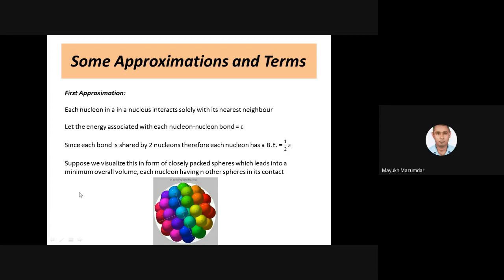Same thing. You remember it was there in that ideal gas model, isn't it? Someone inside the bulk, that is possible. But what about the things that are at the surface? The passenger just next to the wall can be in contact with three other people, but one side not, because no one is outside the train, and if someone is outside the train, he won't be in contact with that person.